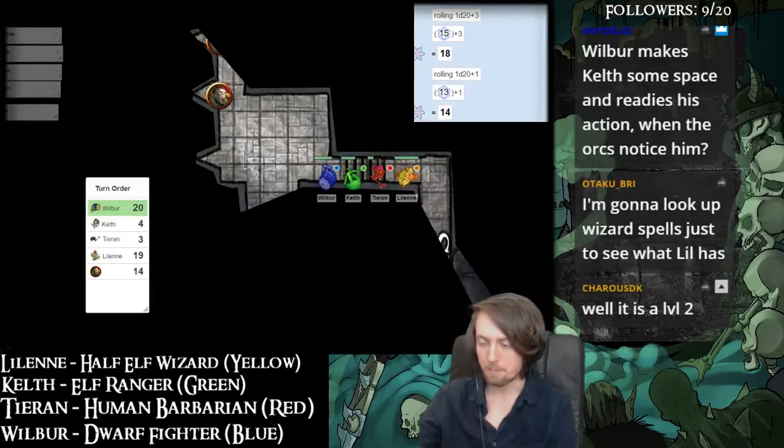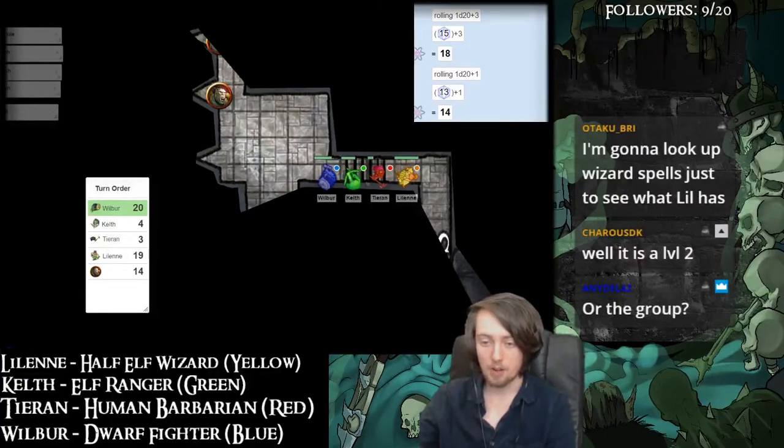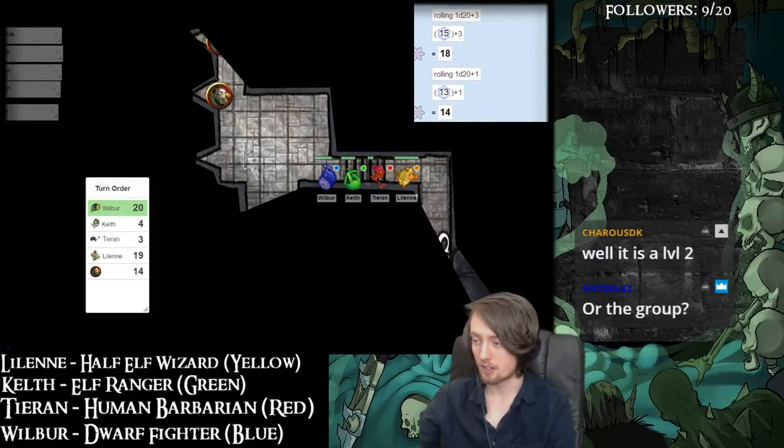So, we have Wilbur, who can take the first action here, as he is up front. You've got this surprise round. Surprise round means that you each take a turn first. Basically, you get two rounds before these guys are going to act.